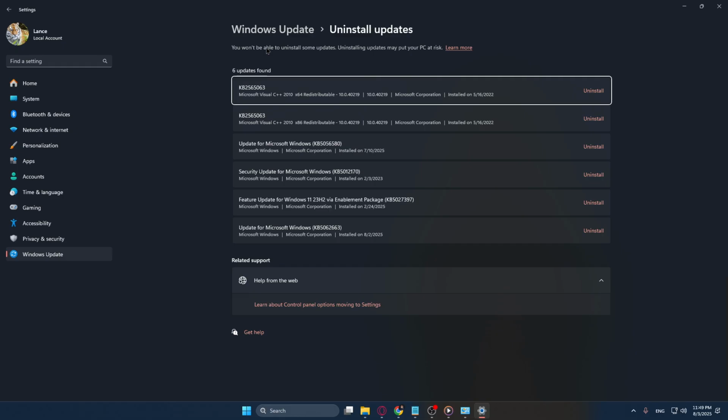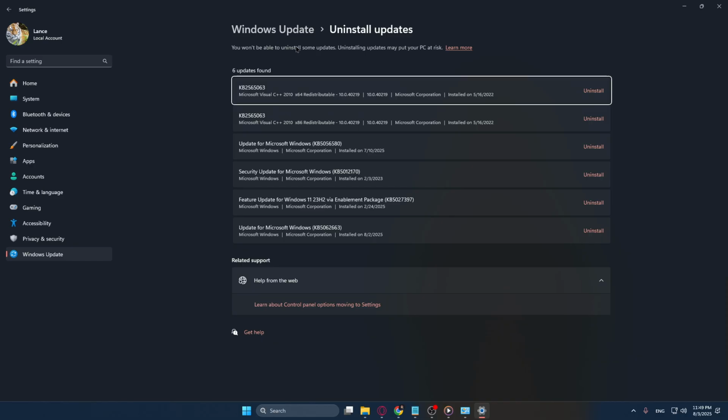This list of updates is often displayed in chronological order, making it easy to see the most recent changes to your system. This is particularly helpful if you're trying to identify when a specific update was applied, perhaps to troubleshoot a problem that started occurring after a certain date. Once you're in this interface, feel free to browse through the updates. It's handy to get familiar with this area as it might come in useful if you ever need to uninstall a recent update that's causing trouble or if you're trying to ensure that specific updates are indeed installed.